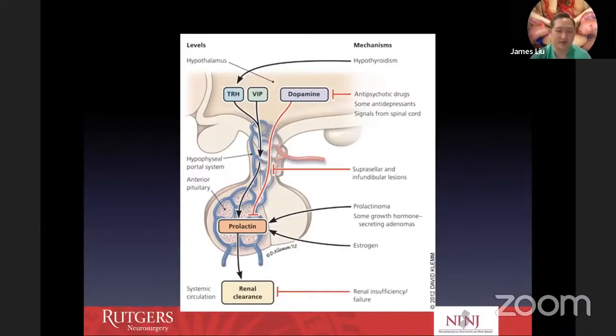So if you have a small microprolactinoma, this elevation of prolactin can be as high as 150 to about 250 or 300. And as the tumor gets larger in macroadenomas, those elevations of prolactin can be up to 400 or 500, and sometimes even greater than 1,000 if there's cavernous sinus invasion. And in cavernous sinus invasion, they can be as high as over 10,000. So it's important to know these elevations of prolactin.